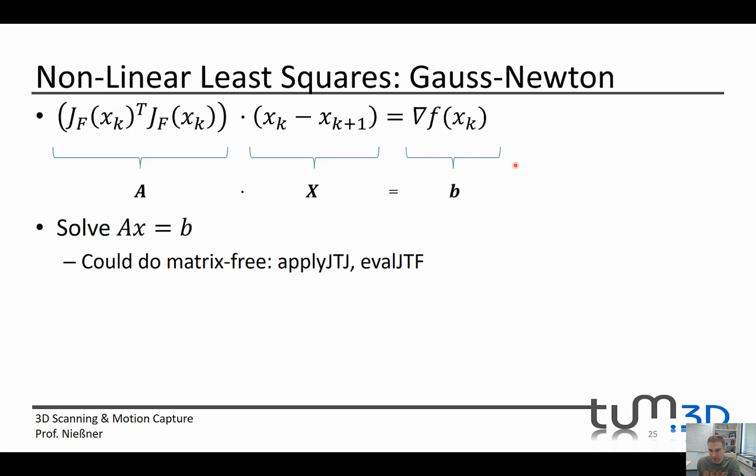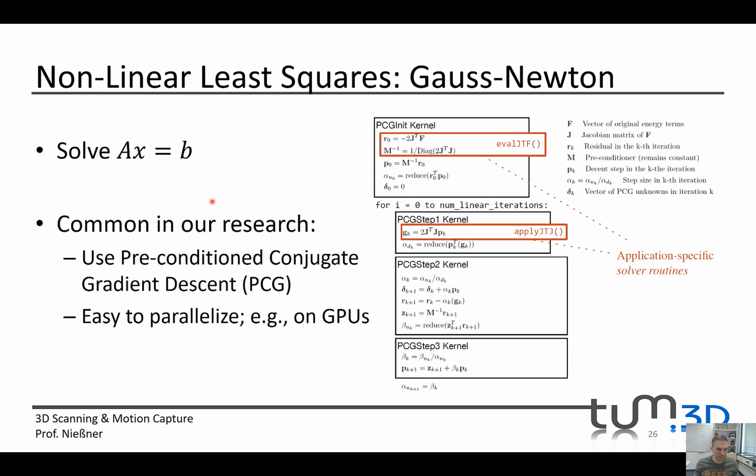But if you're going back quickly, what's important right now is we have basically two loops in this whole thing. We have one outer loop that says compute an update step for x with this equation, and then we have an inner loop for an iterative linear system that is mostly this PCG that is solving the system respectively. So on one hand we have the outer loop of Gauss-Newton, and then we have an inner loop, for instance, of PCG or whatever iterative solver used for linear systems, or you could change this loop to some sort of other linear solve practically. Okay, this is what we're getting in practice.